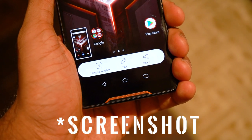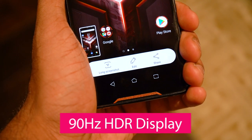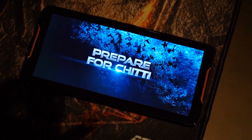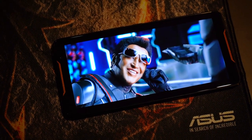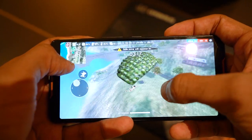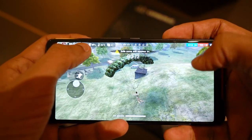Next up, the display. This could very well be the best overall display in terms of the features it packs, at least among gaming phones. It's a full HD+ AMOLED display with HDR support. The panel is super bright — significantly brighter than the Razer Phone 2 and the Black Shark 2. The color accuracy is also quite good, covering around 94% of the NTSC color gamut. It's a 90Hz display with a response time of just one millisecond. HDR support, brighter AMOLED panel, high color accuracy, and quick response time put this display a notch above other gaming phone displays.